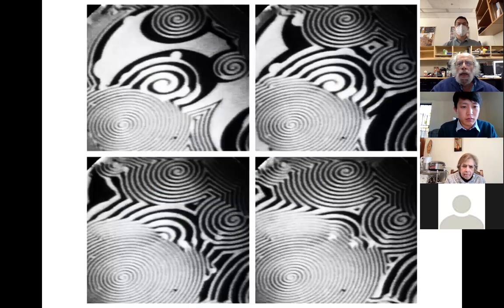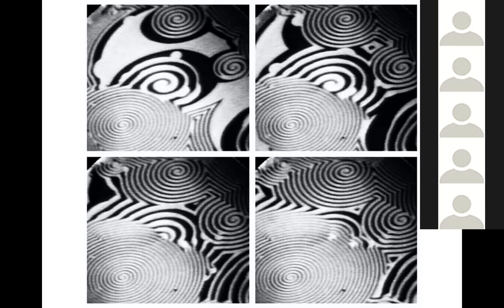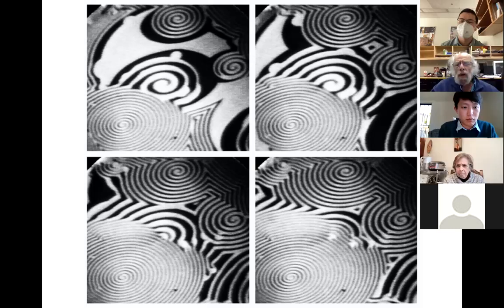And here is the same system of circles, etc., on the surface of a platinum crystal. This was done by a Nobel Prize winner on carbon monoxide and oxygen, forming these beautiful patterns. So what this meant is that cellular automata can now really model really complex chemical systems.